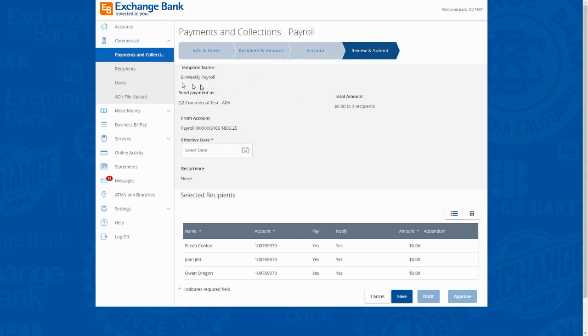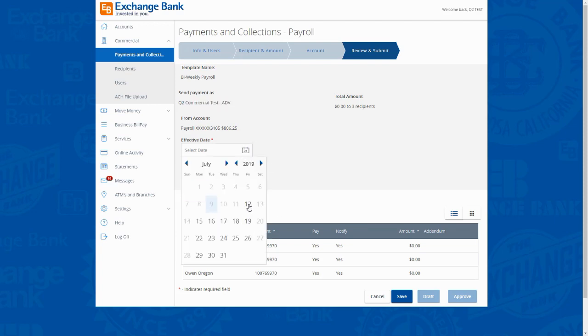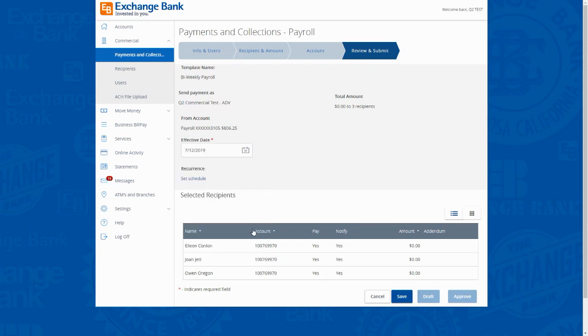And so we've created a template. This is biweekly payroll. This is your company name. Make sure everything's correct. So far, the total amount of this is $0. And again, I'll circle back to why I think that's important. And this is effective. We'll get started on Friday for that. And this is also something you can go in and set up ahead of time, but maybe this new template may not be in effect until some changes take place, where you can make it effective for today.